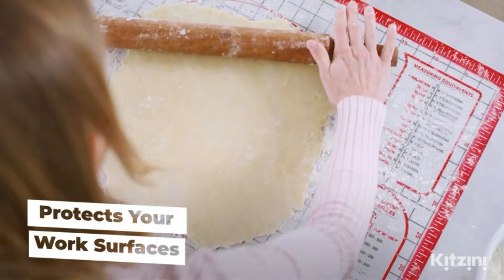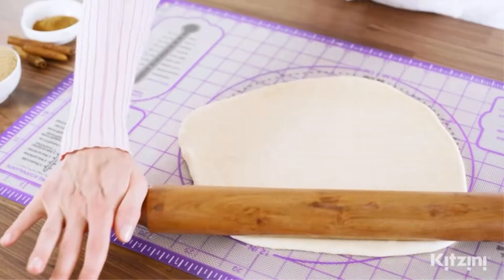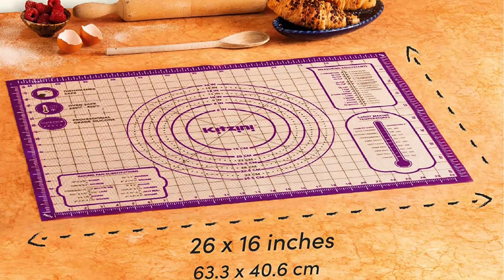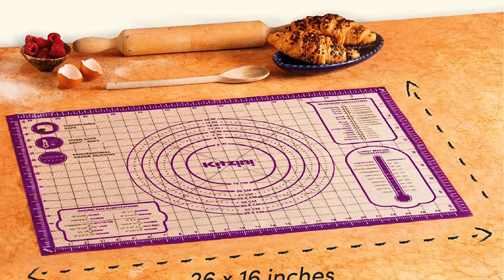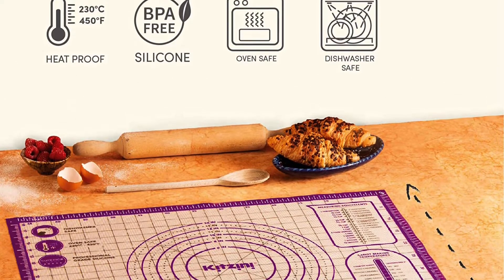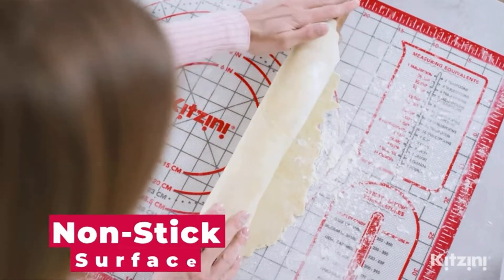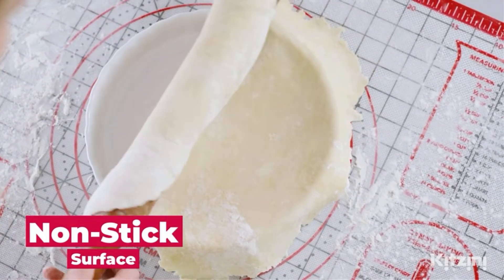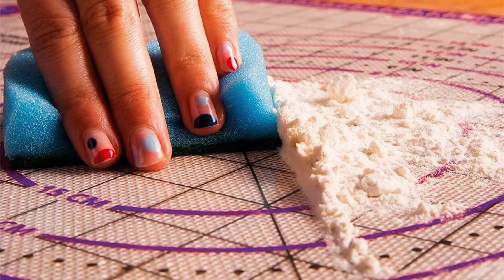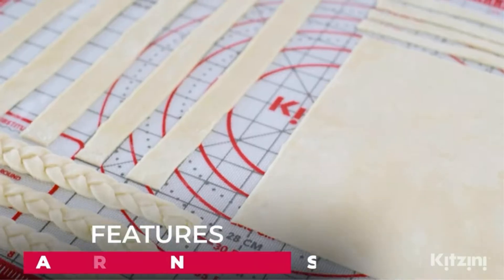In addition, its large sheet is non-stick, therefore you don't need to spend hours scraping dried dough off your countertop and can knead and roll dough to your heart's content. You can freely use it in an oven or freezer since it can resist from minus 45 degrees Fahrenheit to 450 degrees Fahrenheit without transforming its material. This product is made of BPA-free food-grade silicone and reinforced with fiberglass, thus it has the same thickness as professional baking sheets and can stick to the countertop like glue. It is a perfect alternative to other flimsy pastry boards.